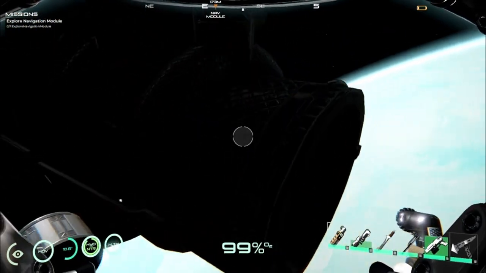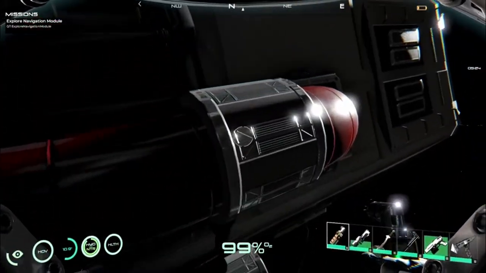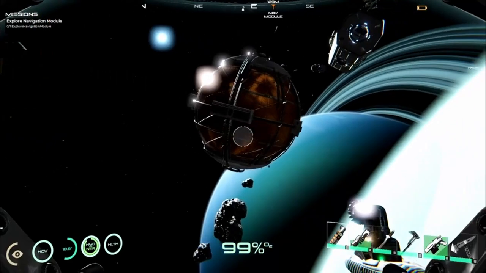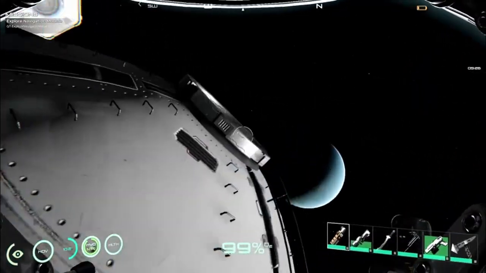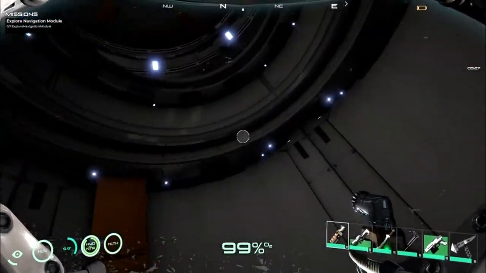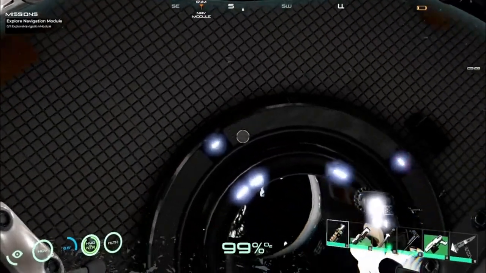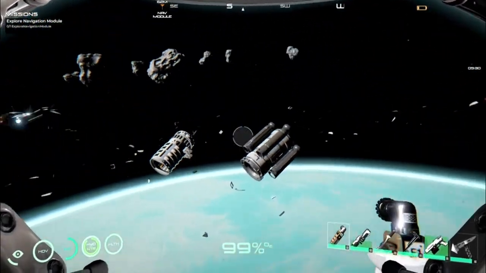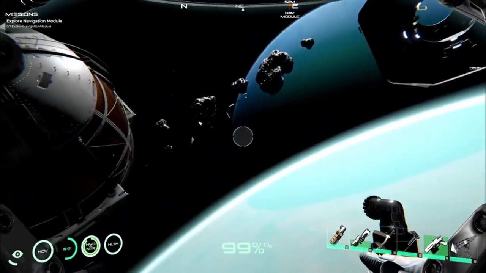What is this? This looks like an engine, actually. But it doesn't give me... Oh, there we are. The frame support. Okay. Not what we're looking for. What is this? Go inside. This is massive. I don't know what it is there. Also frame support. Okay, I don't understand. All of the stuff, frame support. Looks like engines and stuff.